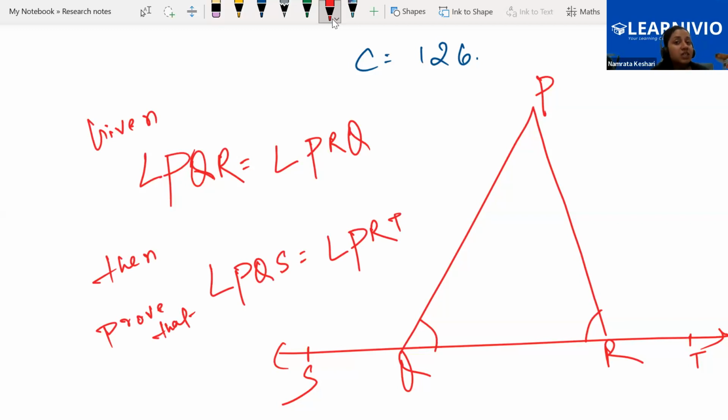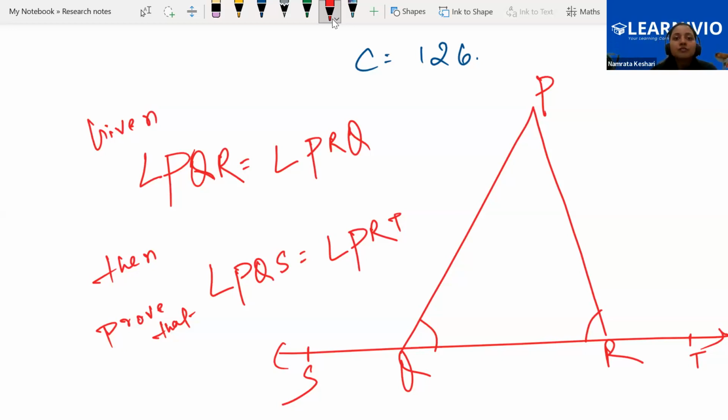If anyone is still struggling with which one is PQR and which one is PRQ, please let me know. Because in future we are going to discuss the quadrilateral chapter and the triangle chapter, and there every time we will be using angles in this manner only. We are not going to say angle A, angle B, angle C. We are going to name the angle because there will be so many angles.